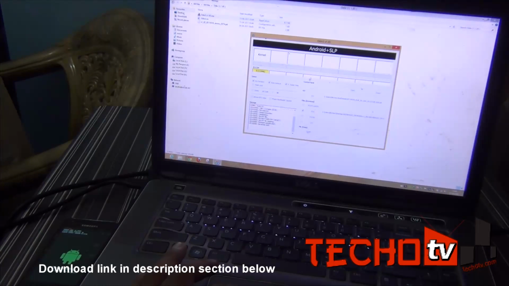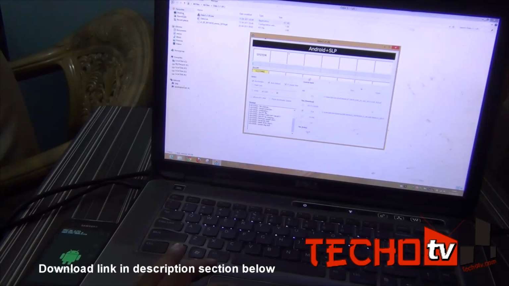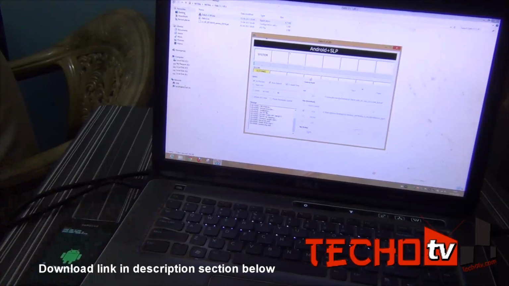And then we just hit the start button, and we made sure that the repartition option is again checked in this case. Now this second part of this tutorial also works with Odin version 1.85 and not with Odin version 3.07.